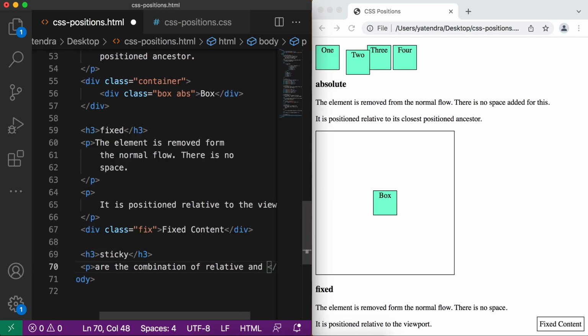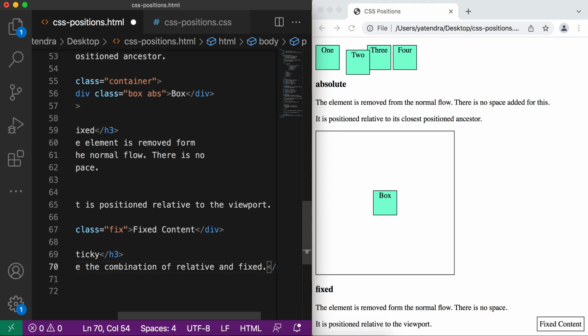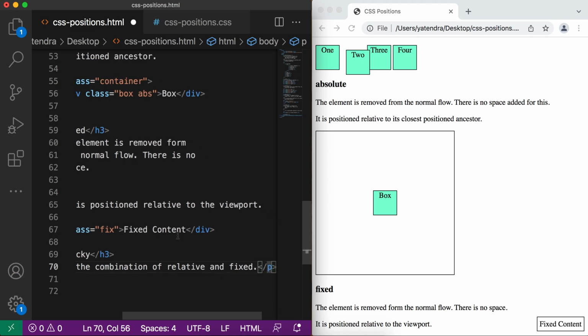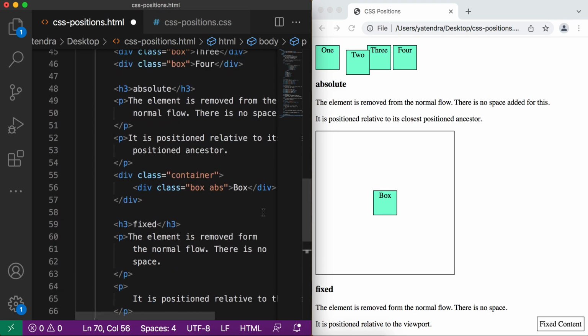How? Let's use this. So for using this, we need to use some scroll bar in the page.